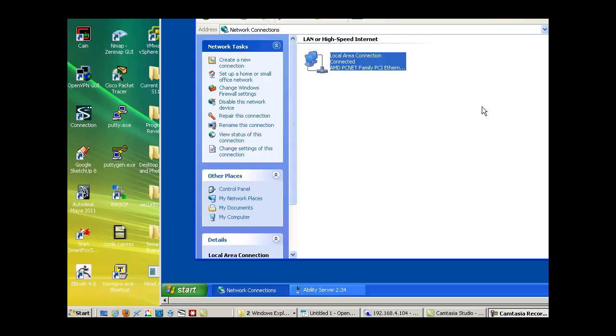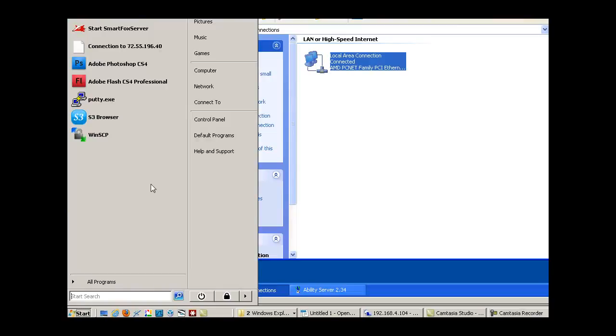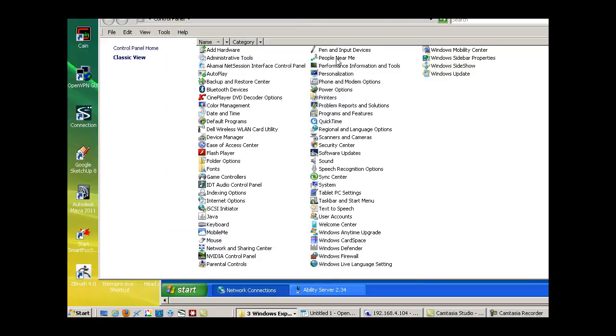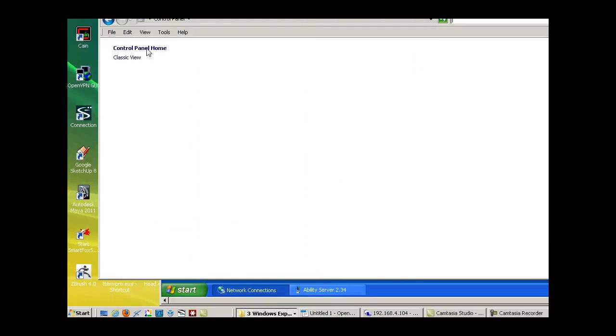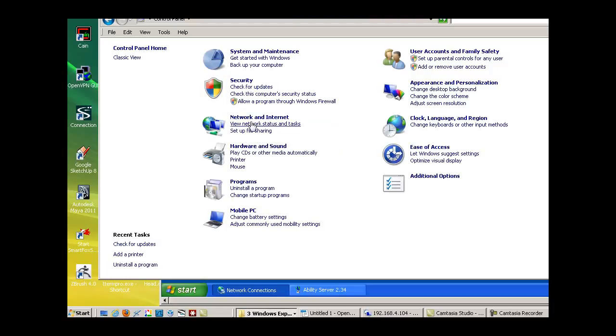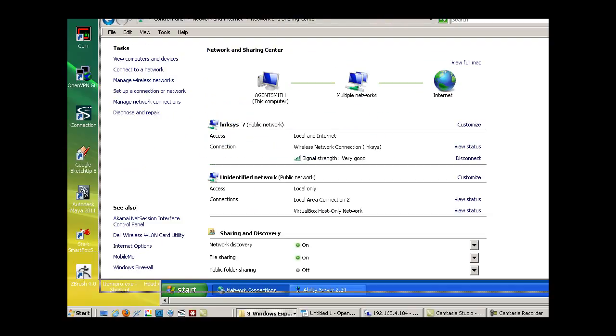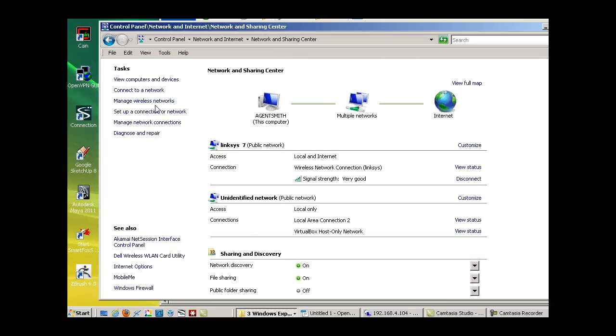Okay, that was great doing that with an old XP client. Now let's try doing that with Windows Vista to see some of the differences. So we'll go to Start, Control Panel, and you can see here I've got mine set to Classic View, but a lot of you might see yours like this. So you'd go, okay, I want to go to Network and Internet, then Network and Sharing Center, and then Manage Network Connections.